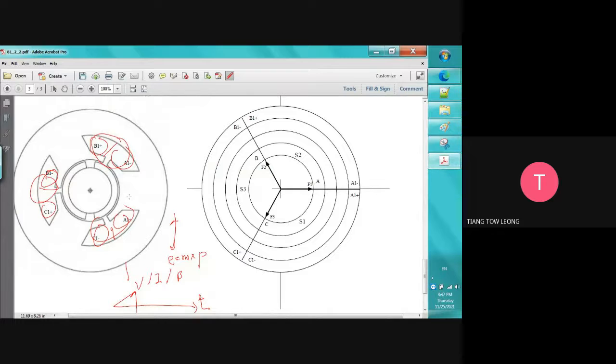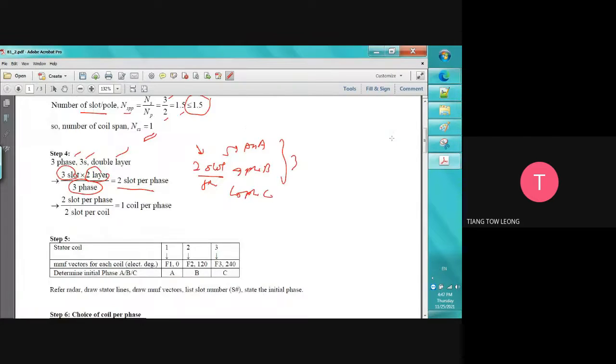Let's say A1, A2 is phase A. B1, B2 is phase B. C1, C2 is phase C. So we can see 1 slot, 2 slot, and this is the meaning of 2 slots per phase.